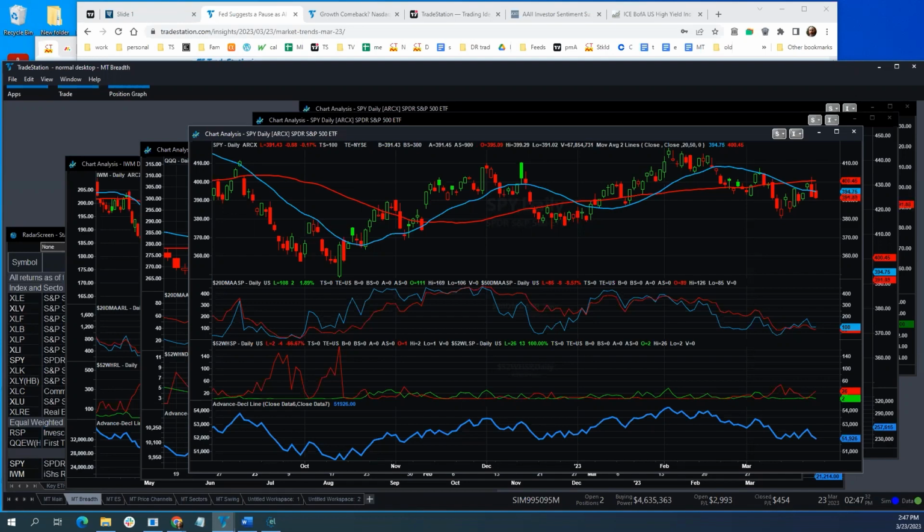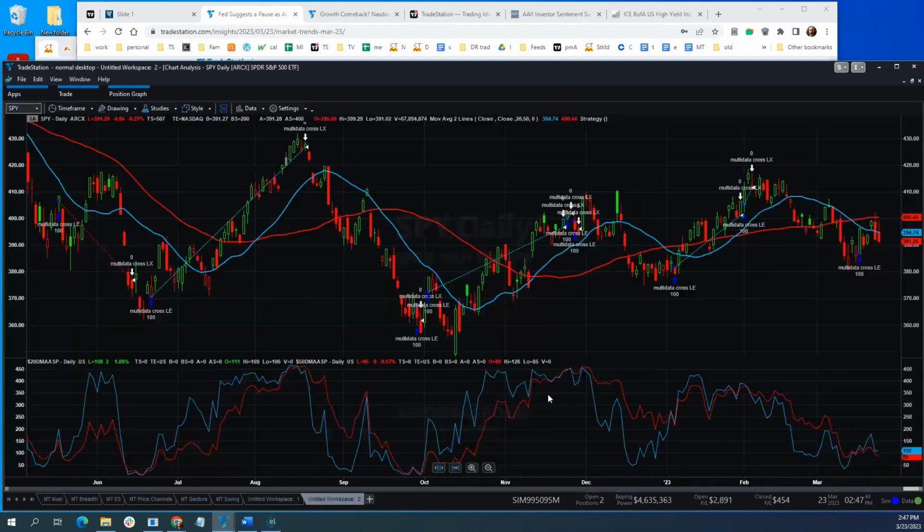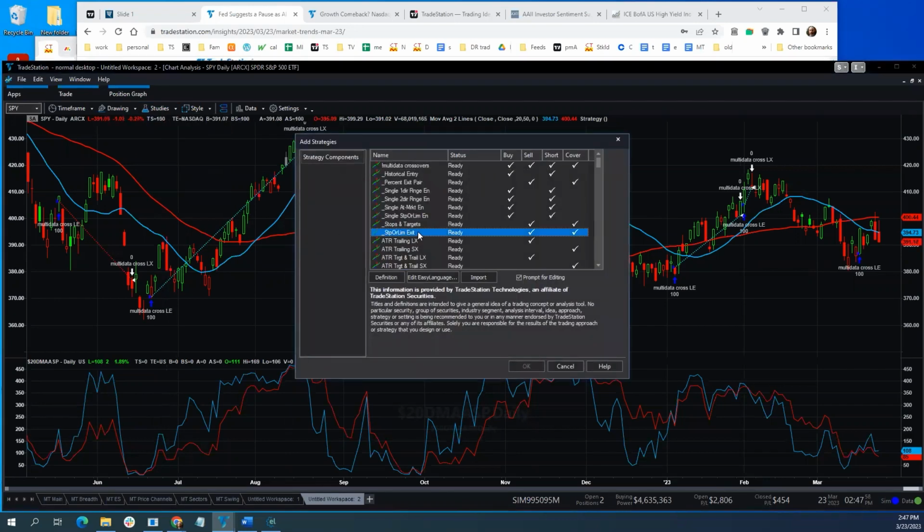Does TS have any tools for doing pairs trades? I'm sure there's ways it could be coded. Like I said, this is something where you can use multiple data. So you could have something here where you do calculations of one versus another. What you could do is have a ratio, and you might actually be able to, let's go to studies, add strategy. There might actually be spread ratio.